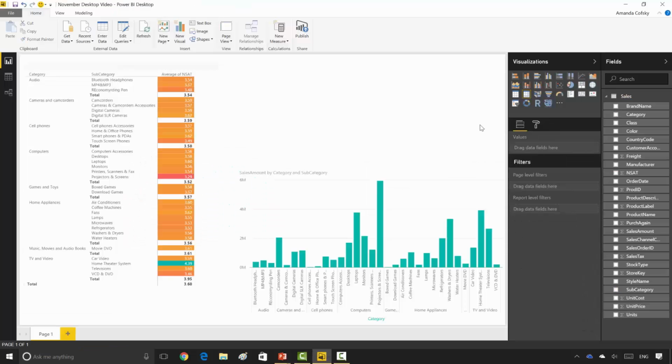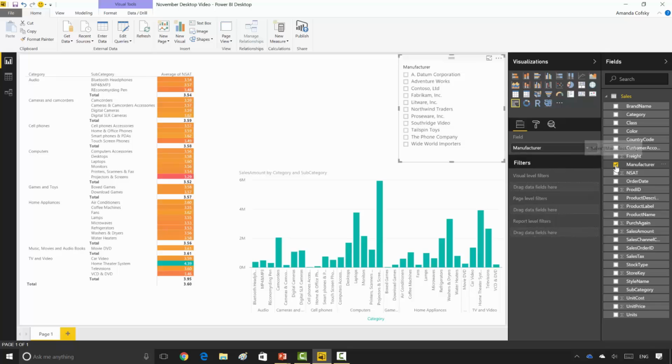To use the drop-down slicer, you create just a normal slicer like you always would, and you can pick what you want to go in there. For example, I want the manufacturer to go in here, and by default you'll still get the list view, but you can go in here and pick that you want to see the drop-down slicer instead. And now you can resize that nice and small and pick exactly how wide you want the box to be. And then it works just the same as the list slicer, but instead of having all of them show at once, you just have a drop down to pick between.